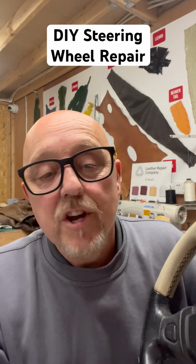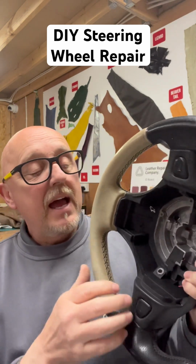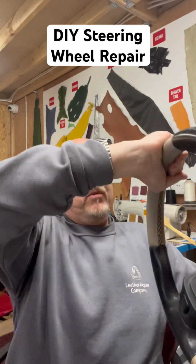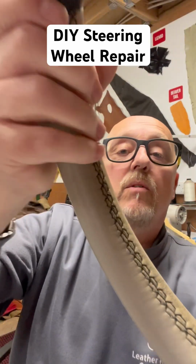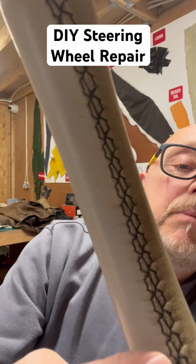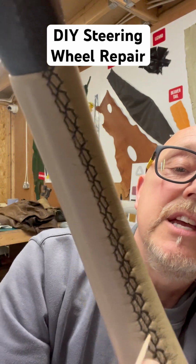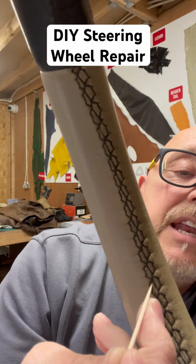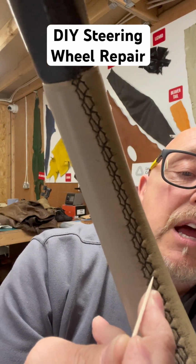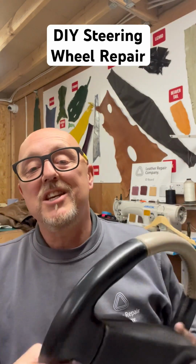Then, once we've done that, we would then get a paintbrush, take off the masking tape, and because we're able to do that, when you look at it, if I can get this on here again without joggling, as you can see, you can very, very clearly use a paintbrush to get into every single one of these. So each one of these, you can get into quite nicely with the paintbrush and paint into those without getting any paint onto the actual stitching itself.